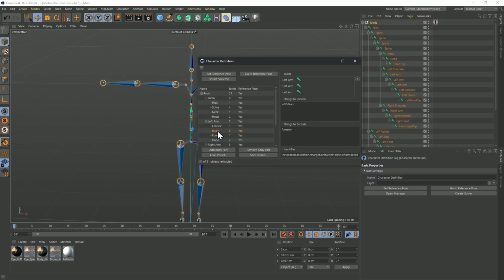Now, if we go further, we have bicep, and it gets even fancier here. It's looking for left and arm, but it doesn't want the word forearm. And the reason it doesn't want that is the next one is forearm, so it doesn't want to confuse it. So here it's looking for anything that has the word left and arm. And I had 3 different joints named left arm, and that's why all 3 got put in.